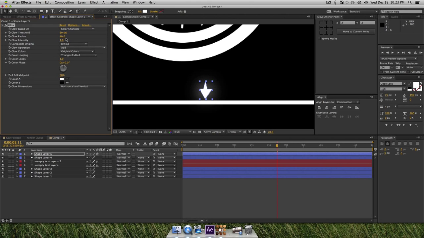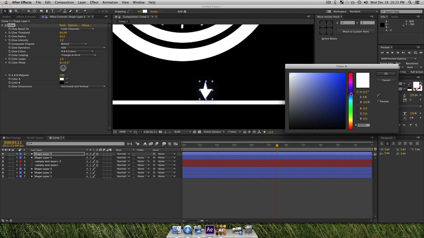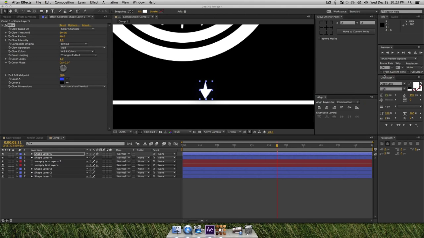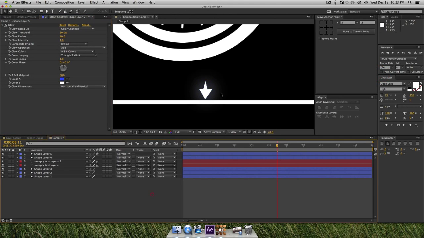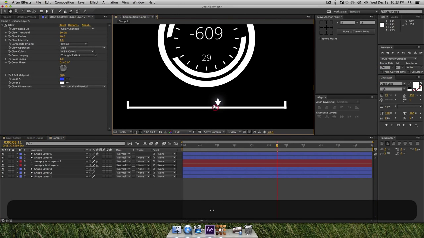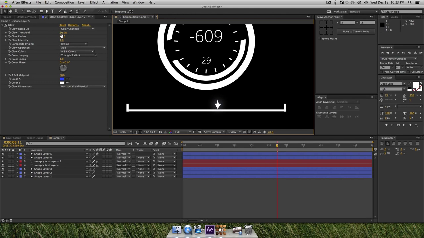And let's see, go down into your glow colors, and we're going to pick our colors. We don't want it to just be generic black and white. So click A and B colors, and then we'll be able to change our colors to A and B colors down here. So I'm going to pick like a bright ice blue, and then a white. Boom. So you can't really tell because it's such a small thing. Let's see, that's all fine.